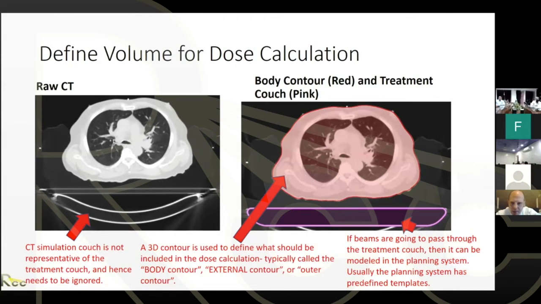For the first of those, I think the best thing to do is use a BB that doesn't cause artifacts on CT. Usually those aren't going to be metal BBs. They're going to be maybe a plastic or something that's not as dense as a metal BB. And as far as the dose calculation goes, usually the BBs are pretty small, so they don't cause that big of an issue. But if that is a concern, you could contour out an area around that and then assign the density. Usually the planning system has the ability to assign a density for a structure. So you could just assign a water equivalent density for the area around that, so that you don't have artifacts in the densities.